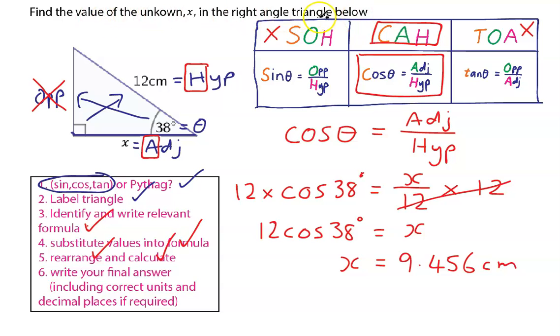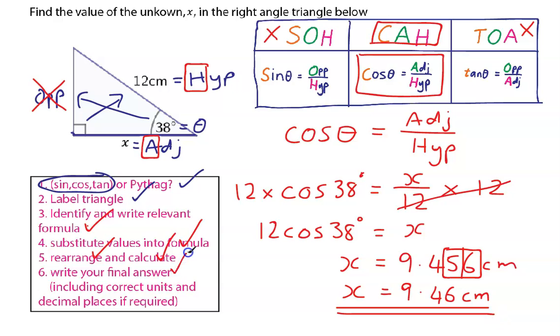Alright, now we have not been asked to round to any decimal places, so I'm just going to round to 2 decimal places. I'm going to put a line after 2 decimal places like that, put a box around my 5 and my 6. I'm going to ask myself a question: is 56 closer to 60 or is it closer to 50? The answer is obviously it's closer to 60. So I'm going to write 9.46, and then I'm not going to write the 0. I'm just going to put centimeters in there, rounding to 2 decimal places. Final answer is done. We've done the correct units. We've been given centimeters here, so the answer is going to be in centimeters. And we've rounded to 2 decimal places.